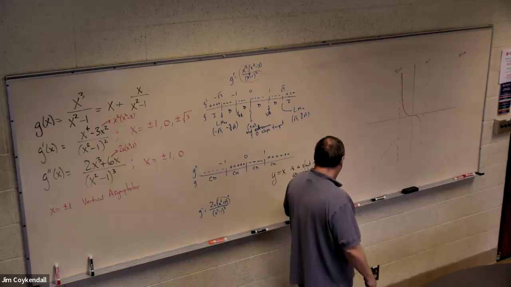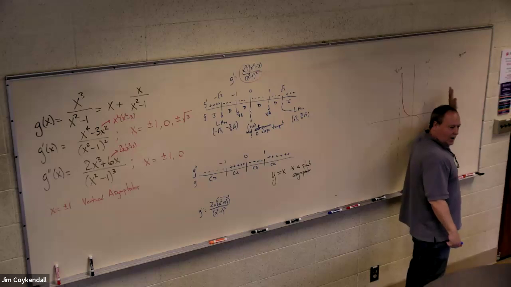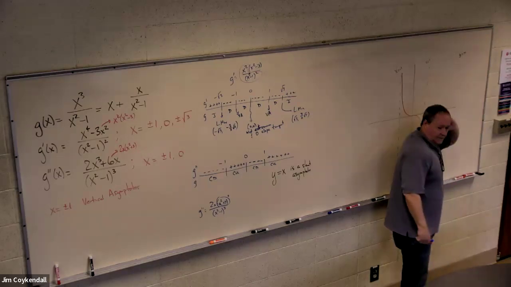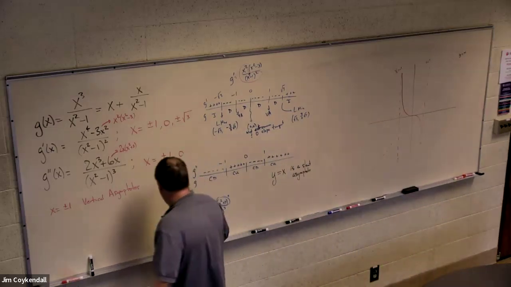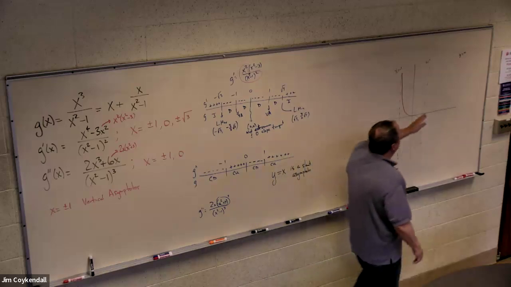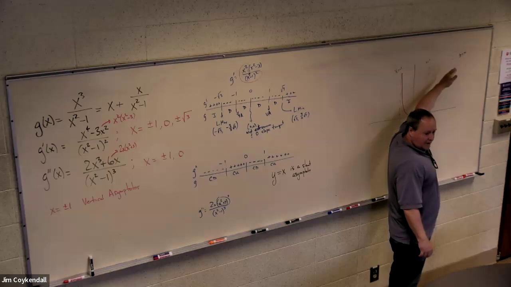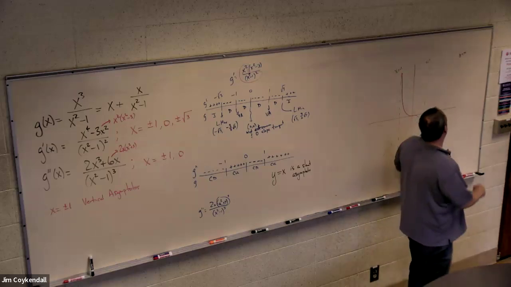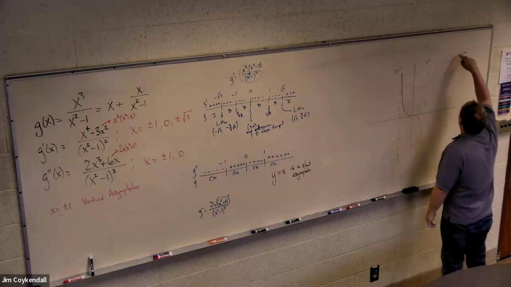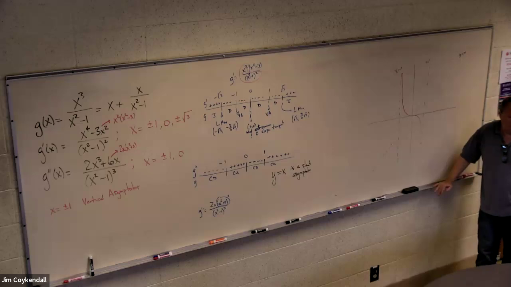Now, let's do the positive numbers, because it's easier to work. Let's figure out what this looks like on the right, with x equals 1. And the first question I might ask you is, y equals x is a slant asymptote. Is the function above the asymptote? Is it below the asymptote? Or does it maybe go back and forth, wiggle toward it? Sometimes you get functions that do a big wave and smaller waves as they get closer to the asymptote. You can touch an asymptote. So which is it?